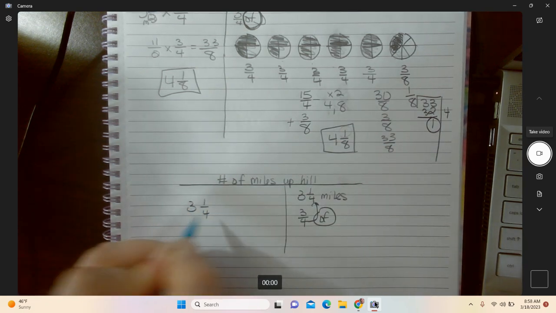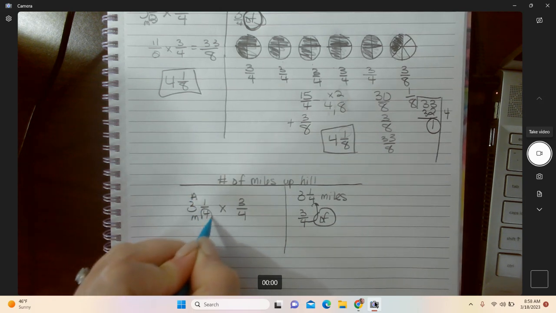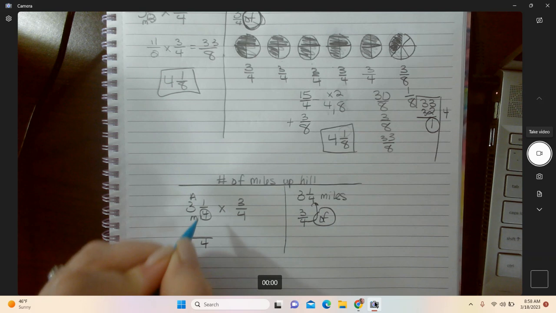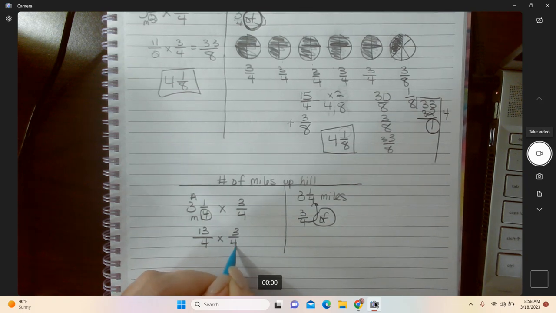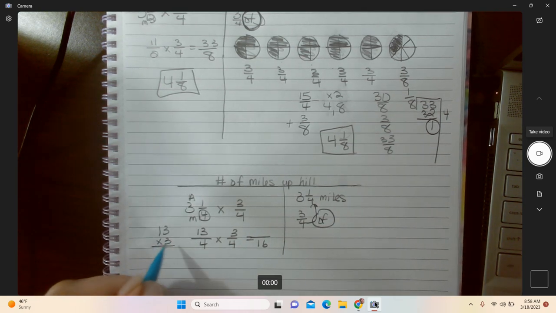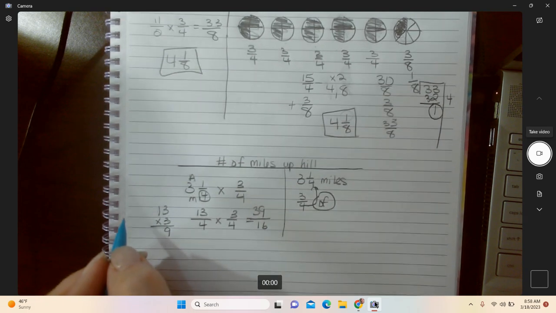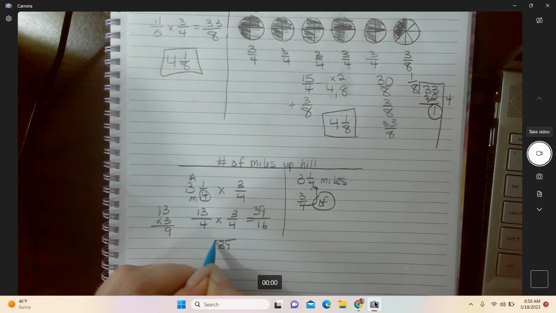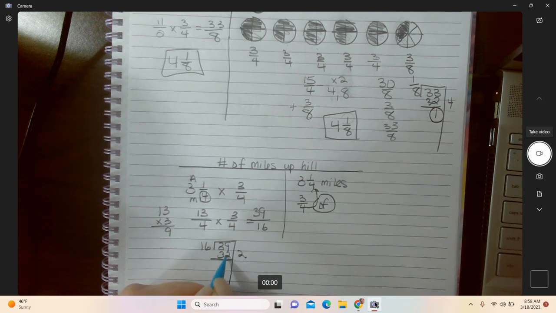All right, so let's go ahead and do it. 3 1/4 times 3/4. And now we're just going to mat it. So the denominator stays the same. 3 times 4 is 12, plus 1 is 13, so you have 13/4 times 3/4, which gives you 16 on the bottom. And then, of course, 13 times 3. 3 times 3 is 9, and 3 is 39/16. And then, of course, all you have to do to deal with that is just divide. 39 divided by 16. I know that 16 times 2 is 32, so that's what I'm going to use. 16 times 2, 32. 9 minus 2 is 7. And now you have 7/16.